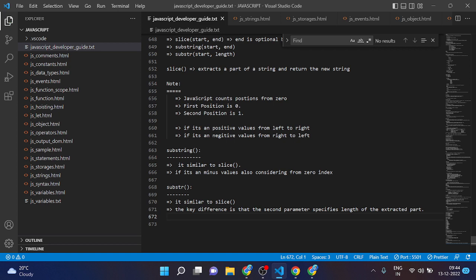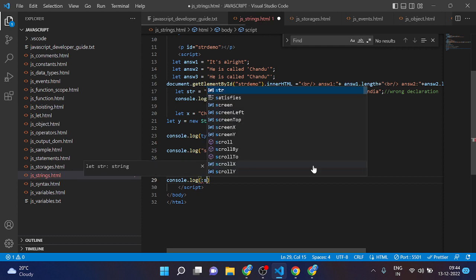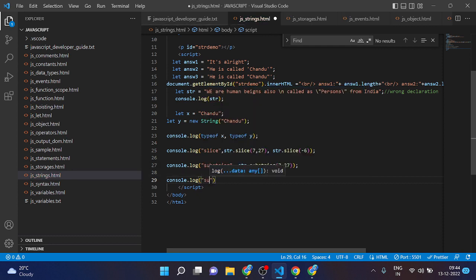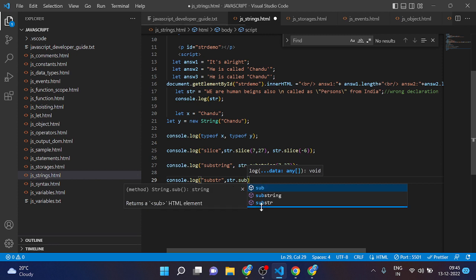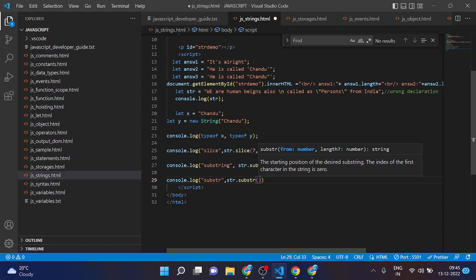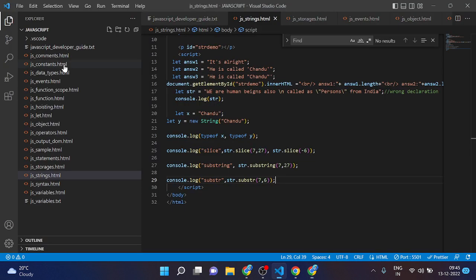That one is substr. It came as "human", the first characters only, because I set six characters. Depending on that, it will be passing.